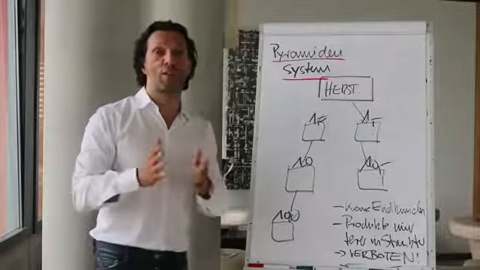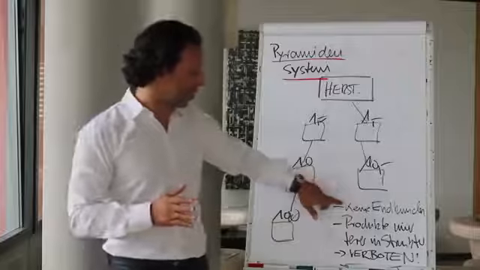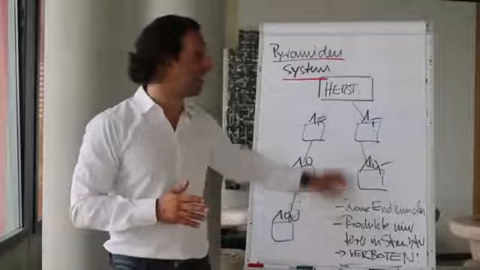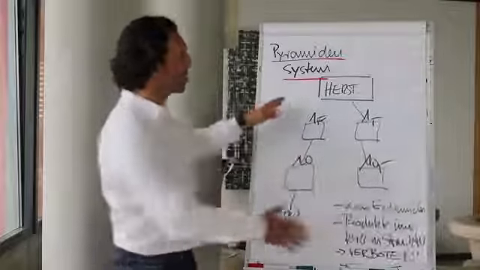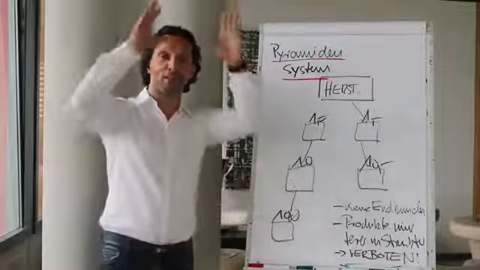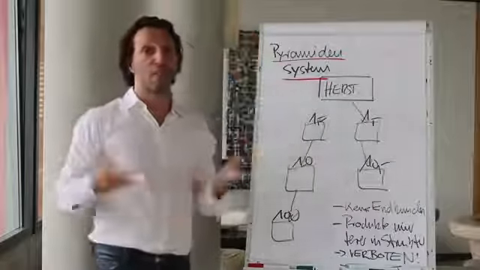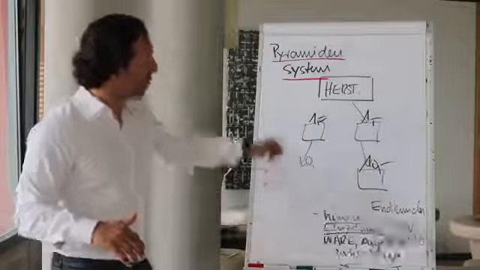I told you, no end customers and product gets more and more expensive and it's forbidden, then you have a pyramid system. But the structure as a pyramid itself, like in the military or every company, like you have the business owner, the workers, and the customers, is not forbidden. It's good, it's healthy, it's a stable system.